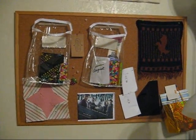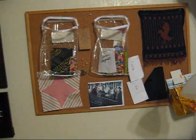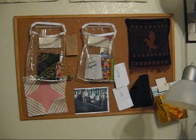And then these are my prizes for HP paper piecing, so if you ever look over my shoulder when I'm doing Talk to Me Tuesday, you can almost always see the prizes.